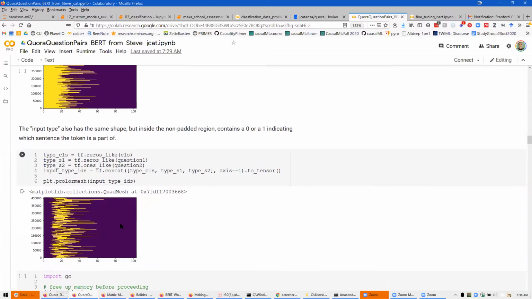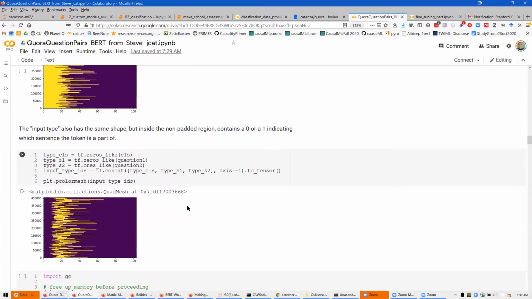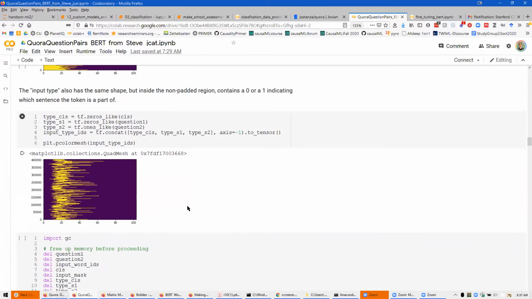Let's see. Input type has the same shape, but inside the non-padded region contains a 0 or 1, indicating which sentence the token is part of. So let's see. Input type. Yeah, so that says, are you in question 1 or are you in question 2 within the non-padded part? Because the non-padded part is made up of both question 1 and question 2, which he has concatenated before.